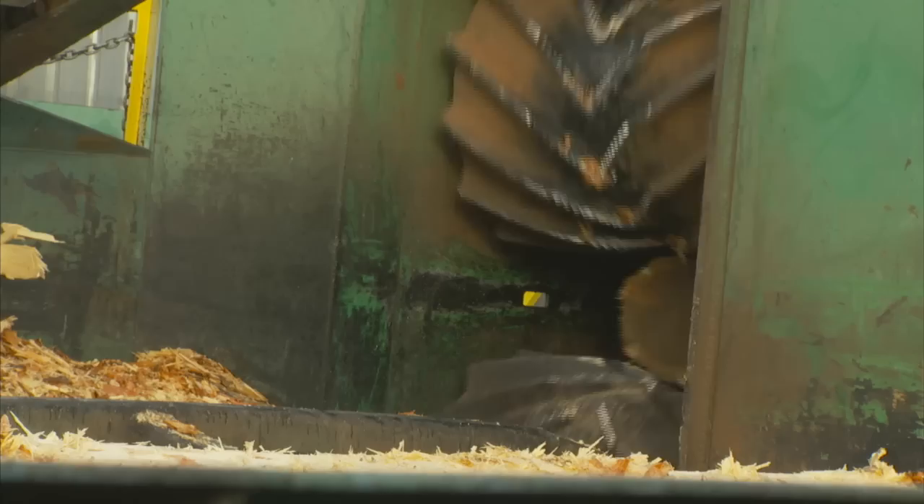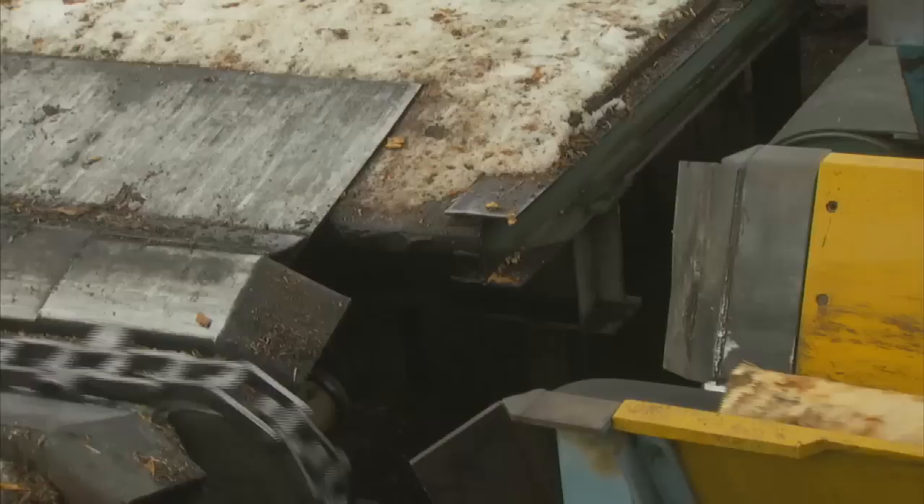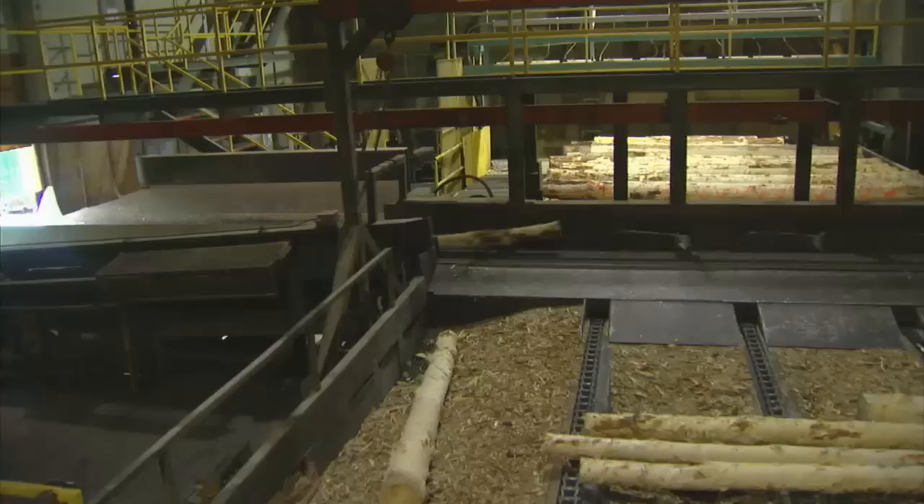These are sorters, and this is a letourneau. It carries the logs to the bark buck area, where the process begins. The bark is removed from the log and burned in a boiler to make steam. Steam is used to make MDF and produce heat to dry lumber. The debarked logs go to the chop saw, where the operator cuts them into lengths of 8, 12, and 16 feet. He's also in charge of making sure the mill has plenty of wood.